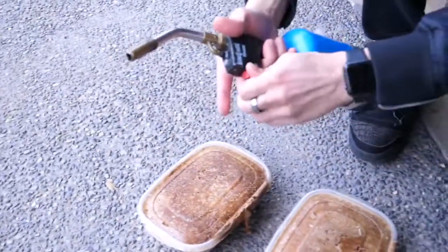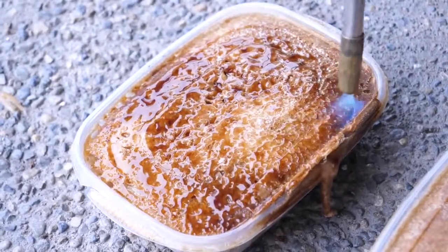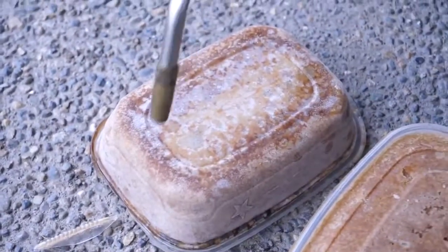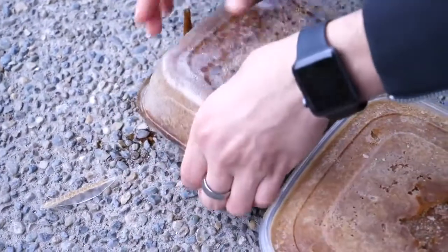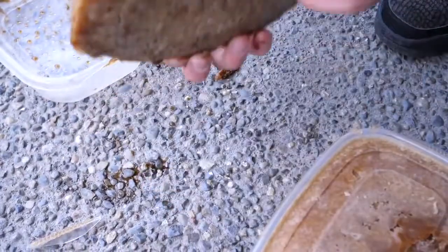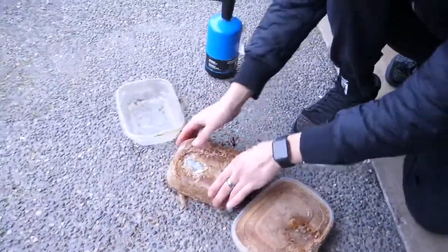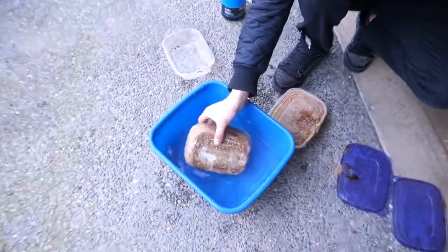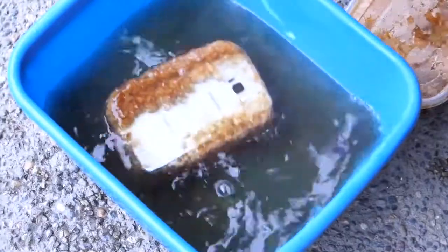That's not going to be easy. So I've got my handy dandy blowtorch here. That's like a sticky substance that will never wash out of here. I think we got something — there it is. So it's in there but it does not want to come out. They're facing their worst adversary yet: diabetes. Melting — starting to reveal more and more of the Galaxy. In the meantime, let's get this guy out of here.